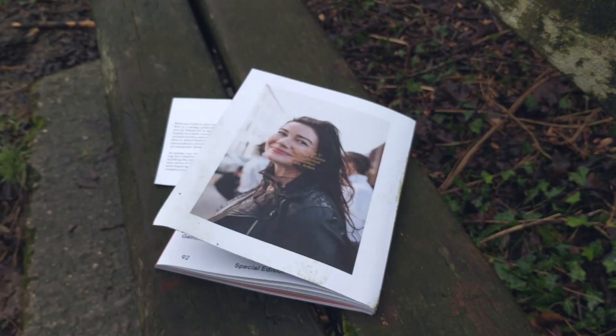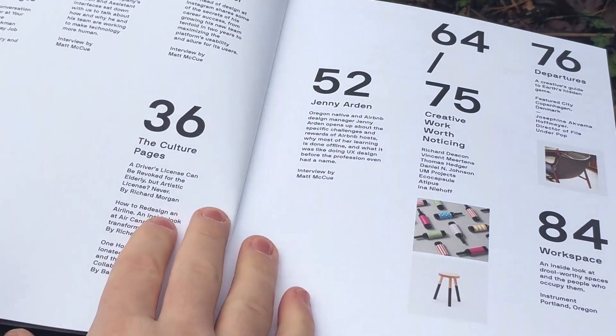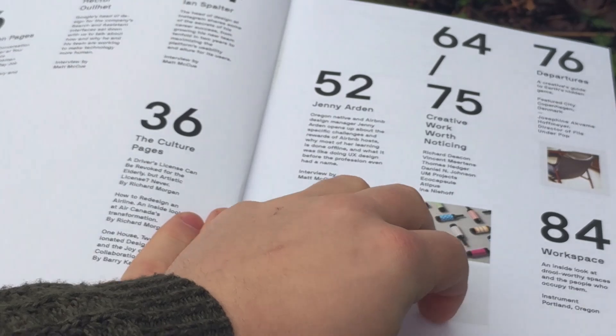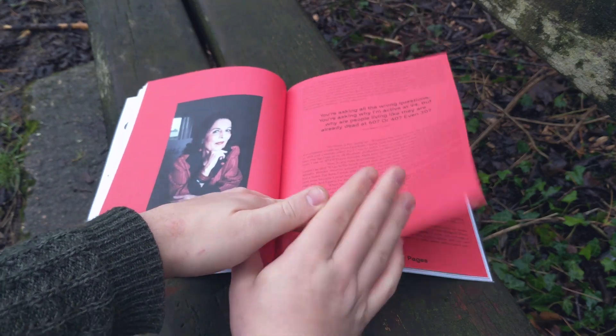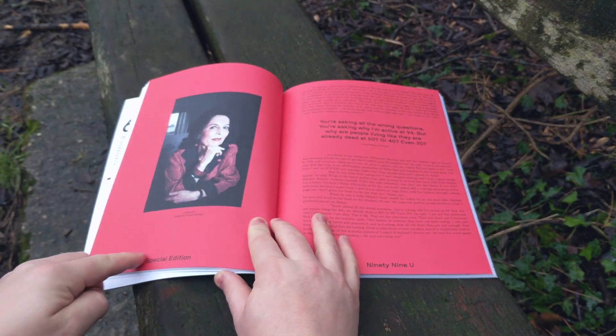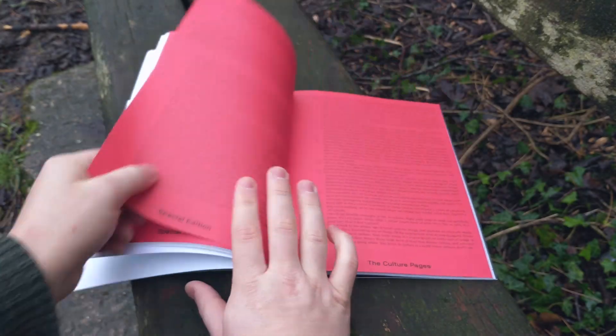They focused more on making this magazine look good than making it readable. Now, the good: one thing I do like is the overall premium quality. They've printed it on really good paper — nice and thick, slightly stippled all the way through — which gives it a real sense of premiumness. This is a product for designers, and designers are going to appreciate that. I absolutely love the 99U font they've used; I'm pretty sure it's fairly similar to the standard Adobe font, but that's no reason to say it's not great. I also especially love the huge borders they put on the images.